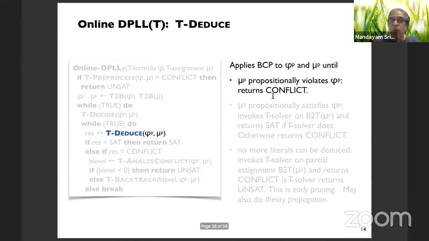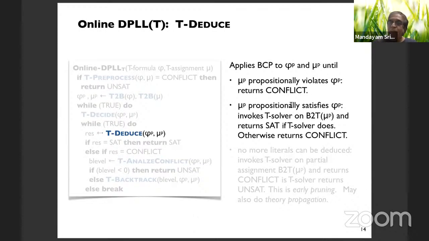Okay, so when that is done, what can happen? If BCP propagates and mu p propositionally violates, you can get a conflict at the Boolean structure level itself. Then that is also a conflict for the combined thing.